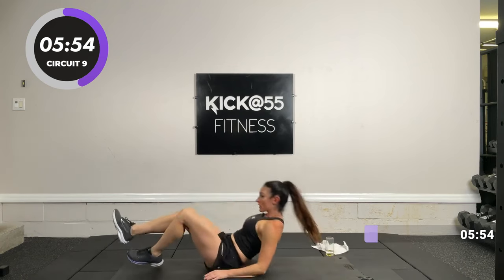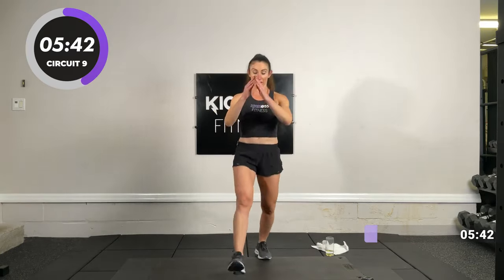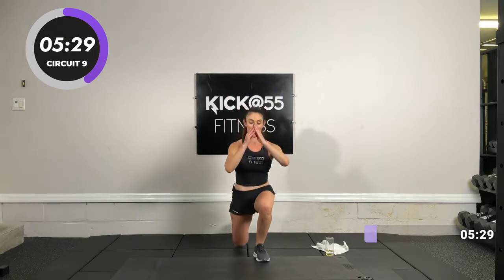And we're going to standing now. A little bit of a combo move. So no weights. We're going to go right side forward lunge, right side reverse lunge, jumping jack. Left forward lunge, left reverse lunge, jumping jack. Forward lunge, reverse lunge, jumping jack. Get a little faster as you get the flow.